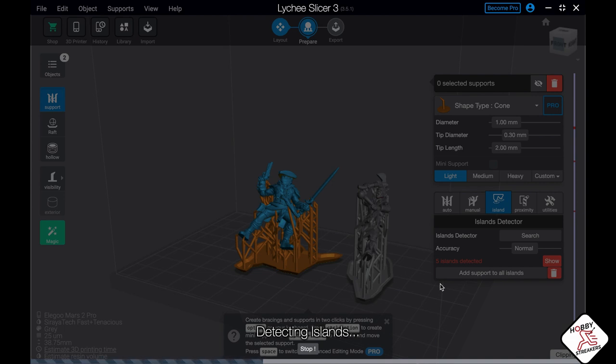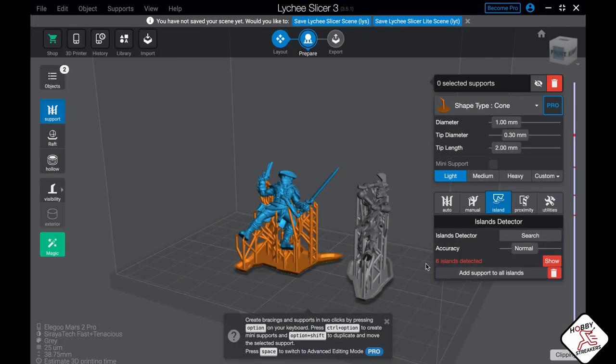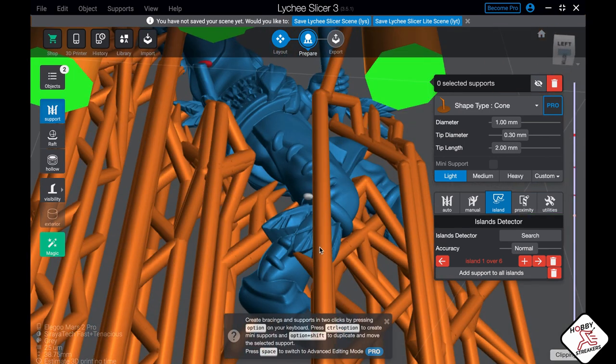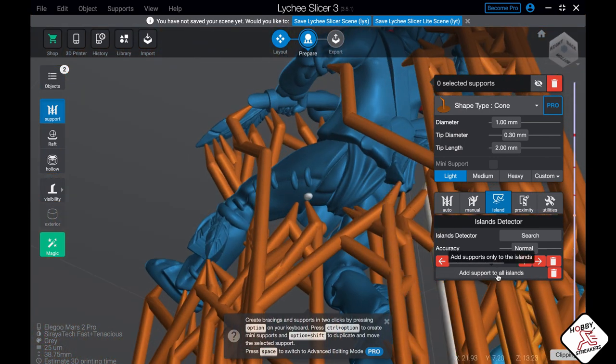Well, I don't know. It's going to be something else, maybe a few islands, or we'll see what it comes up with. 6. So only one on this guy. So now you do show, and it's going to show you where the issues are. So what you can do is add support to all islands. Sometimes that's enough to get rid of all of them.